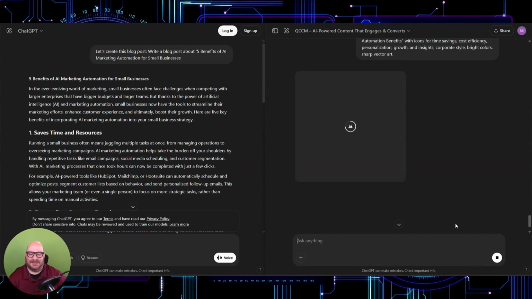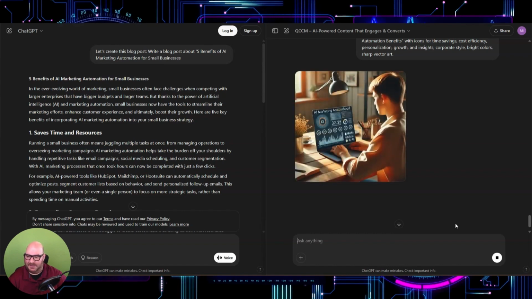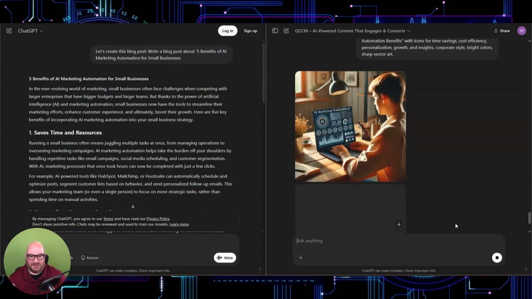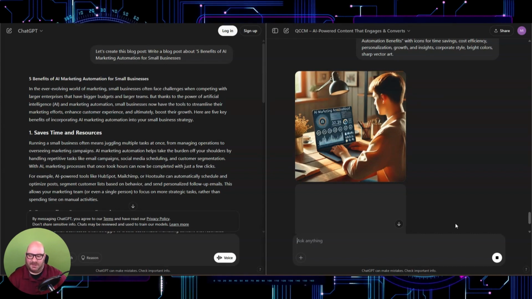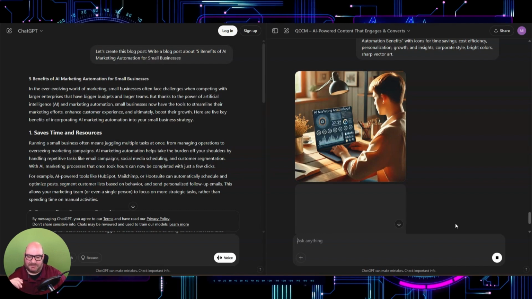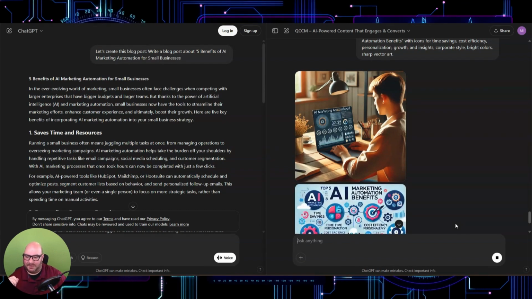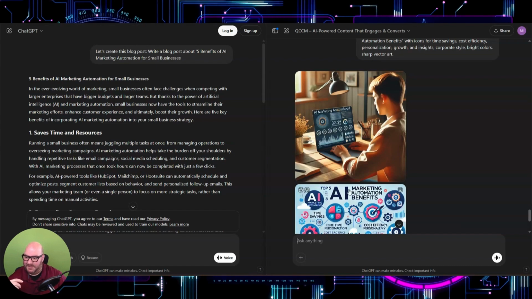It's truly amazing what you can do with AI nowadays. You're creating images, you're generating SEO rankable blog posts. I mean, it can be anything. Our QCCM models range from everything from video scripts to blog posts to social media posts.